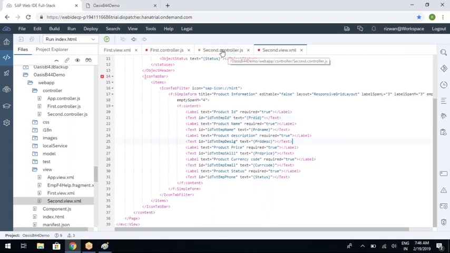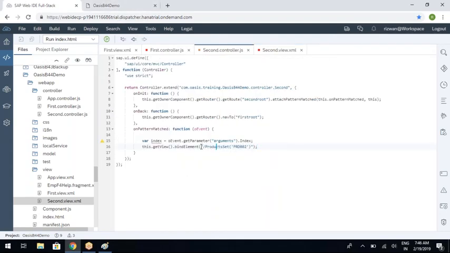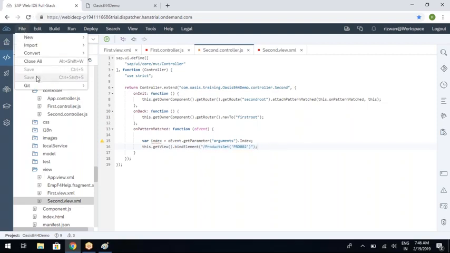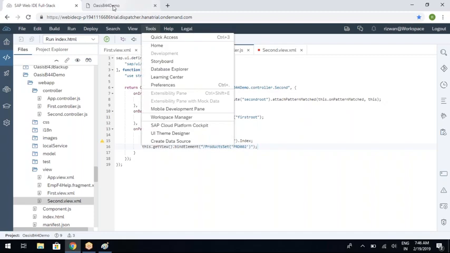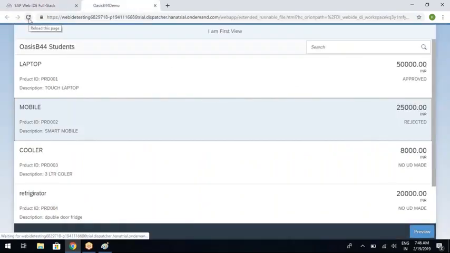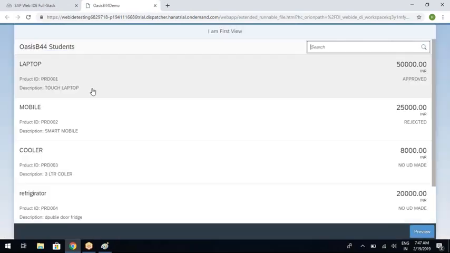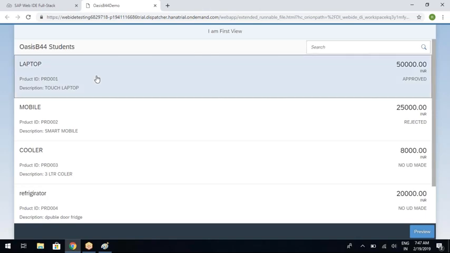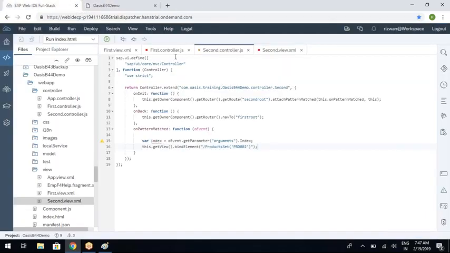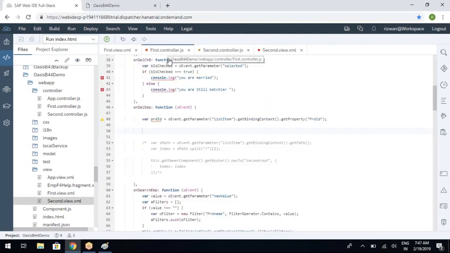Now, I have done the bind element with a hard-coded binding context path. After that, we'll make it dynamic, just like in the case of the JSON model, where we first hard coded and then made it dynamic. The same thing we'll do. So here I am clicking on laptop. Once again, I think I commented the code. Yeah, I commented the code here.